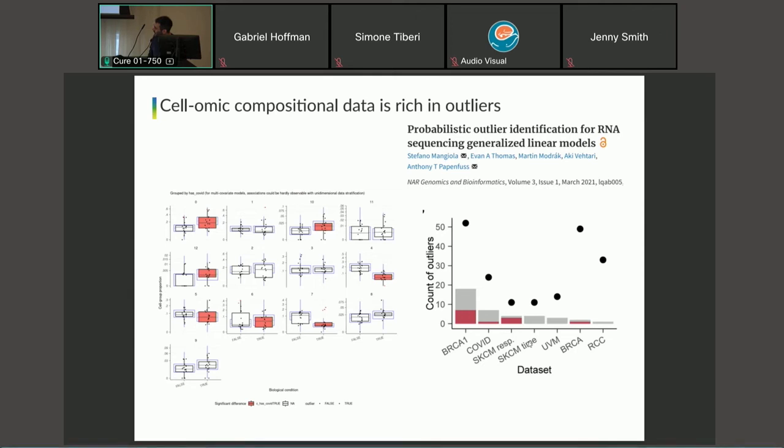We have done analysis according to the design of seven different studies. The bottom line is that we identify outliers ubiquitously across these datasets. This bar plot represents the number of outlier data points we identified, in this case 20, some of which in red were present in cell types that were eventually, once we exclude them, differentially abundant, so that could have caused false negatives. This dot represents how many cell types this study had. Here we have a study with roughly 50 cell types, and one third of them include one or more outliers. The bottom line is that outliers are present and should not be ignored.